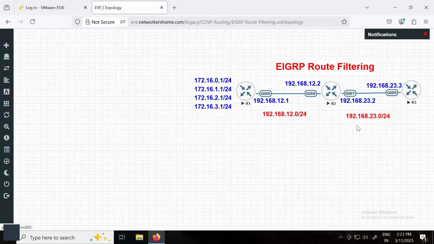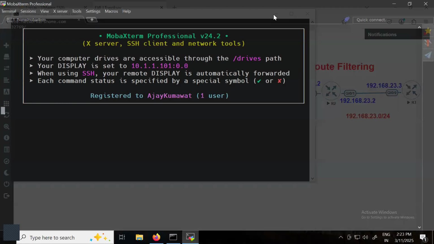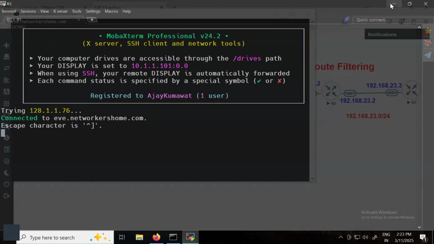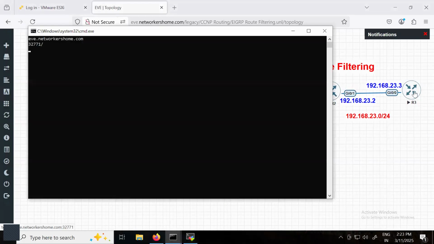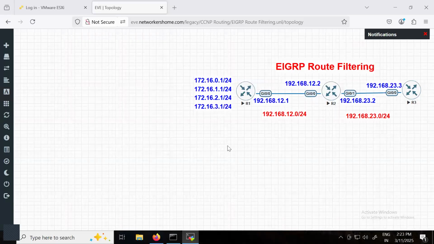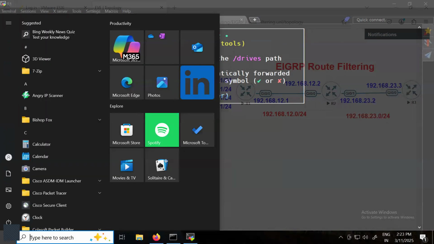So now let's take access of the routers. This configuration we already have in the notepad.